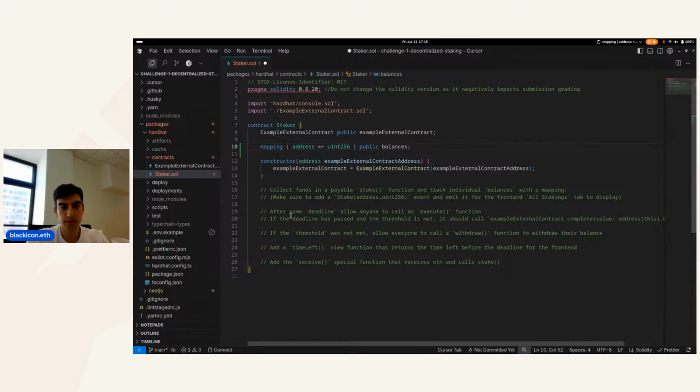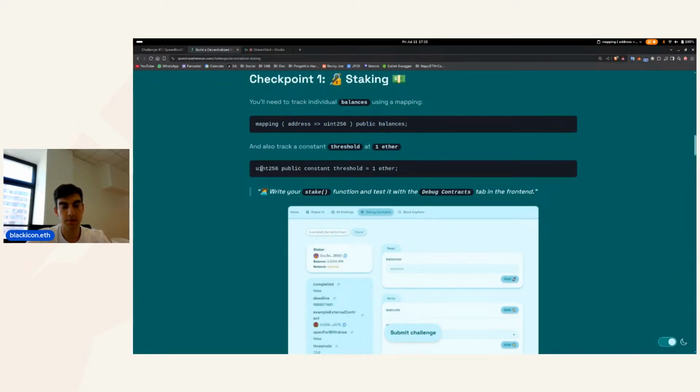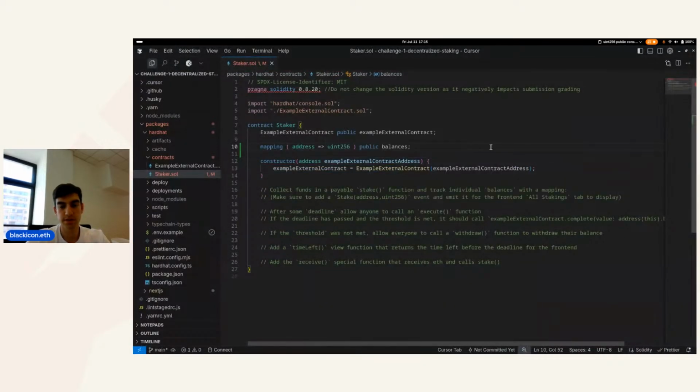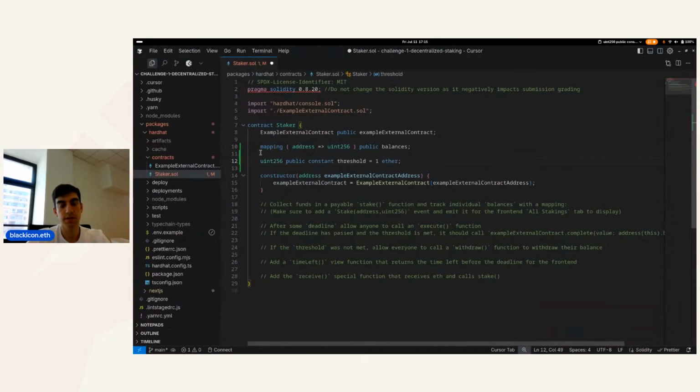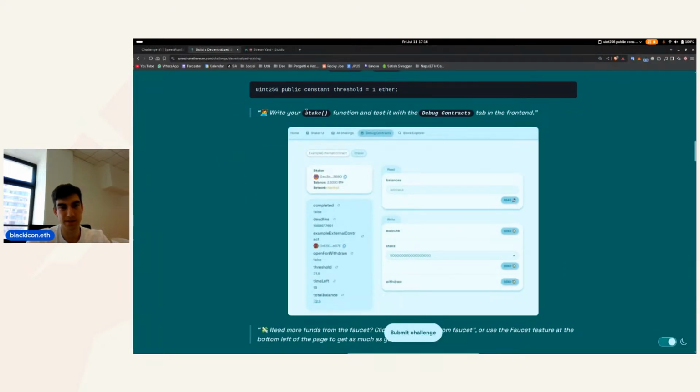And then it says that we should also use a threshold for this contract. It says 1 ether, which is a lot actually. But we can grab as much as we want from the faucet, so it's not a problem.